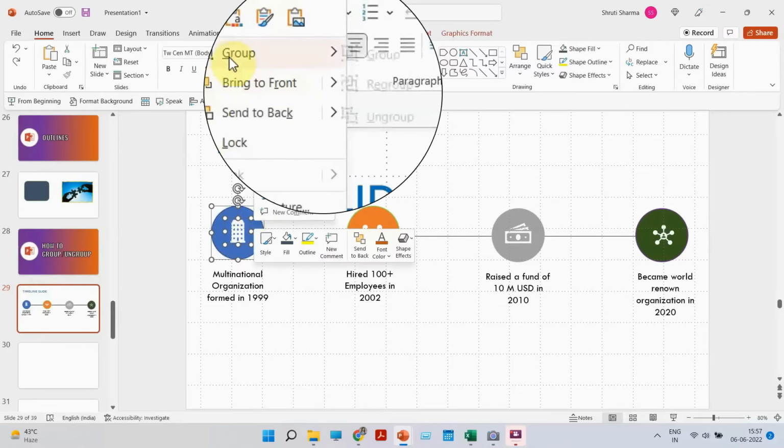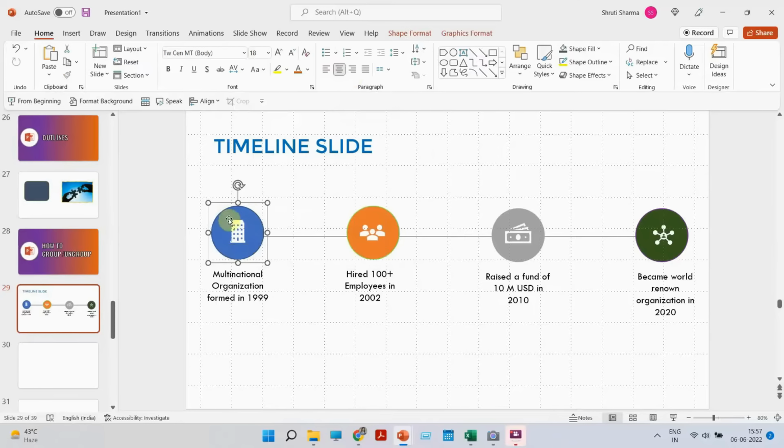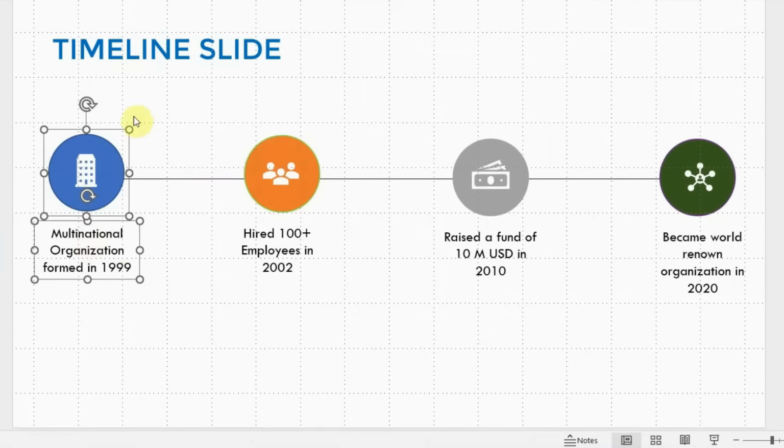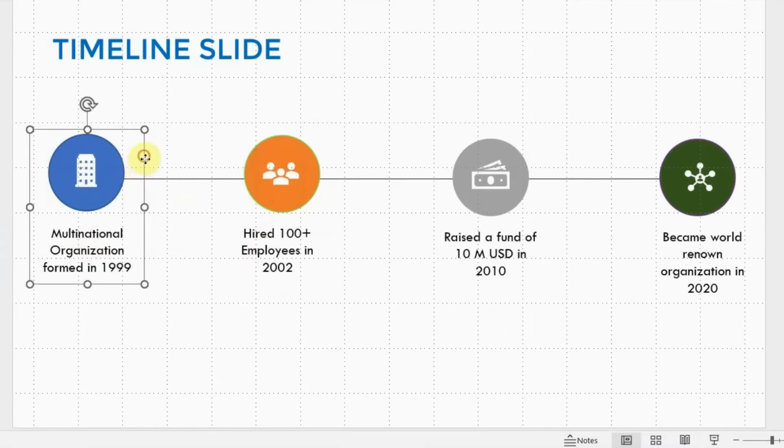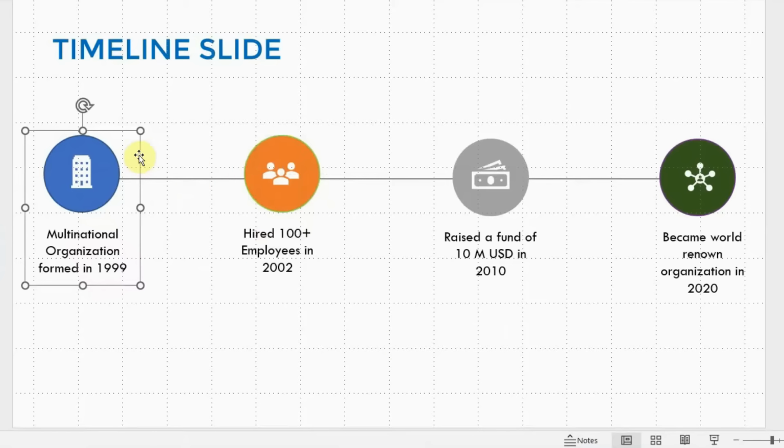In order to group them, you can right click and do group. The moment you go on group, you will see 3 options. Click on group and your item has now become one element. These are not 2 separate elements, they will move together. Now let's say you have done that. You also want to group the text along with that. Choose both the options, right click, group and click on group. Now this has become one unit.